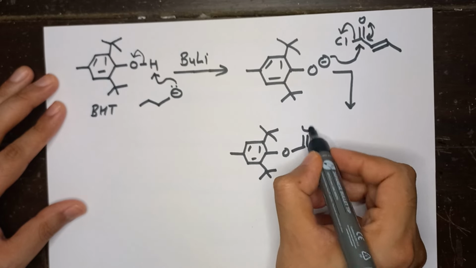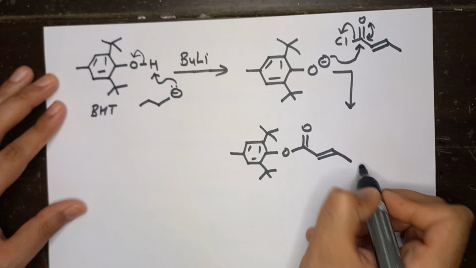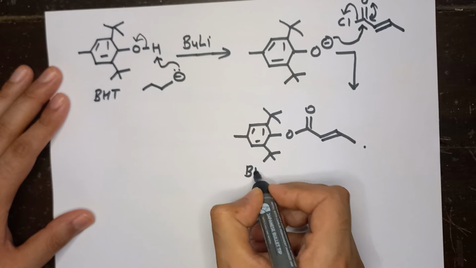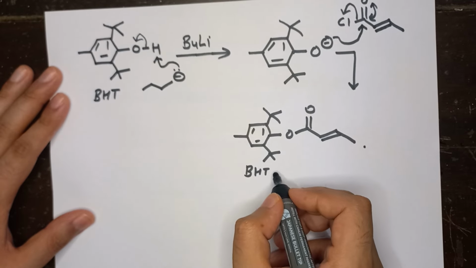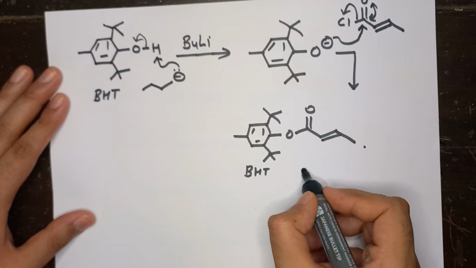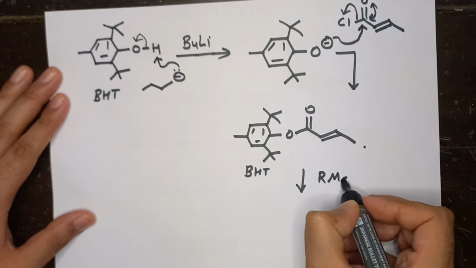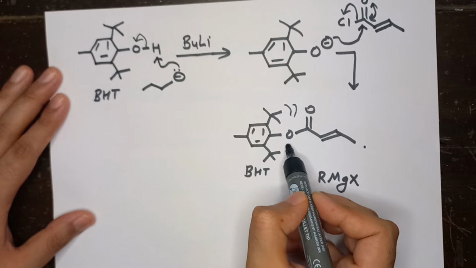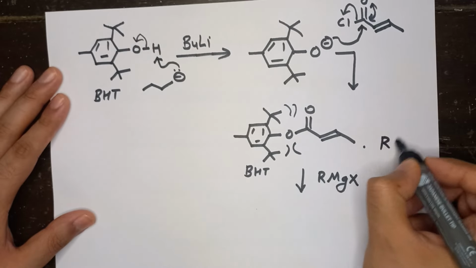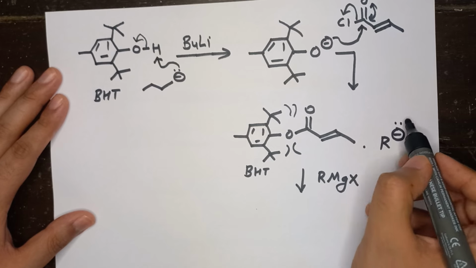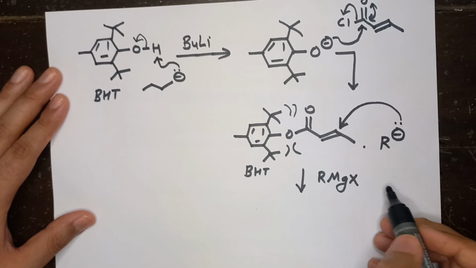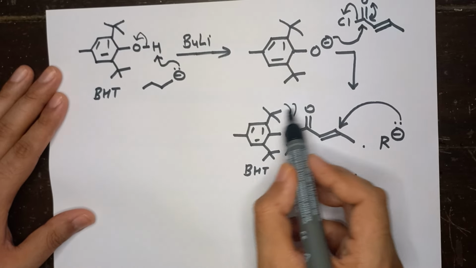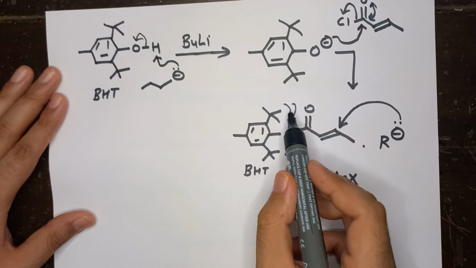oxygen bonded with carbonyl and this group. Now once you attach BHT or BHA to your molecule, and if you send Grignard reagent, this carbonyl feels so much hindrance that it will send Grignard reagent at the 4th position only. It has no other choice, it has to go at the 4th position because of hindrance caused by this 2 big tert-butyl groups.